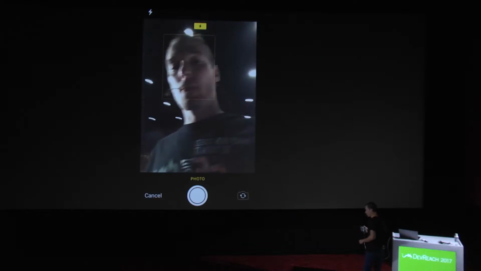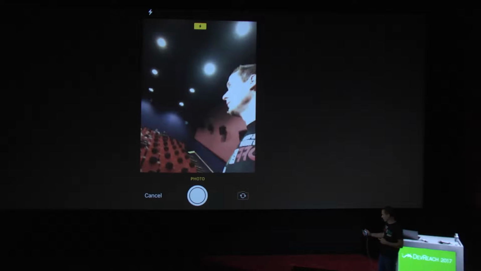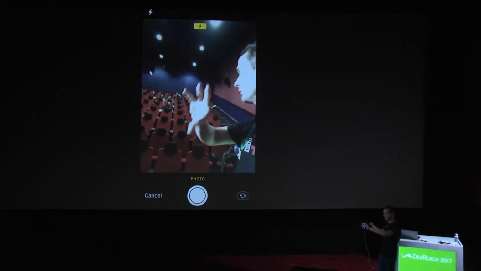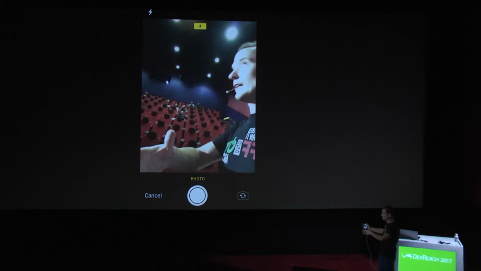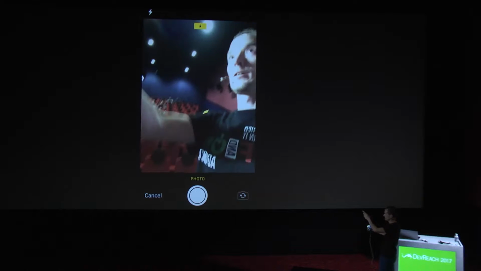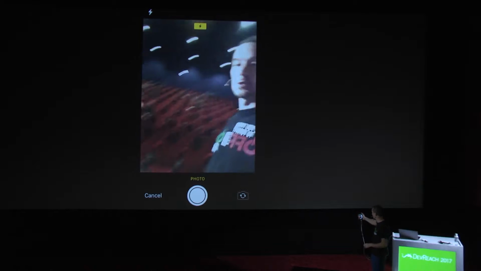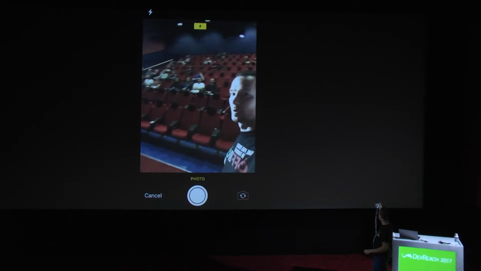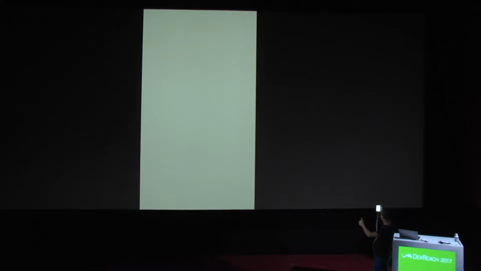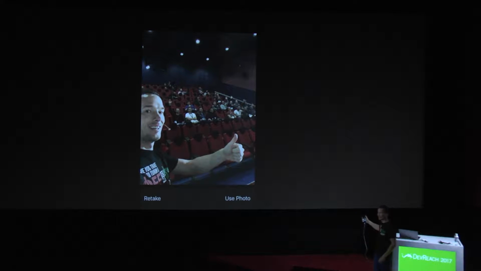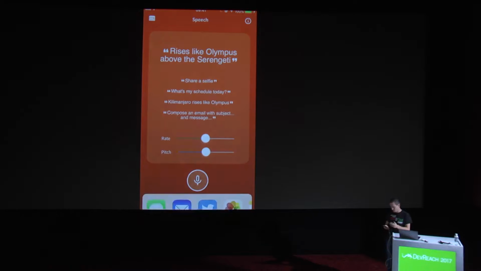And the last time I did it, my app crashed because I rotated to landscape. Well, not really, the app crashed. The QuickTime streaming crashed. So I'm not going to rotate my thing. So I'm going to try to just... Yay. Oh, with the front flash, that will work, right? So light on my head is pretty good, but the rest... Okay, so you can use this photo and then tweet it out.